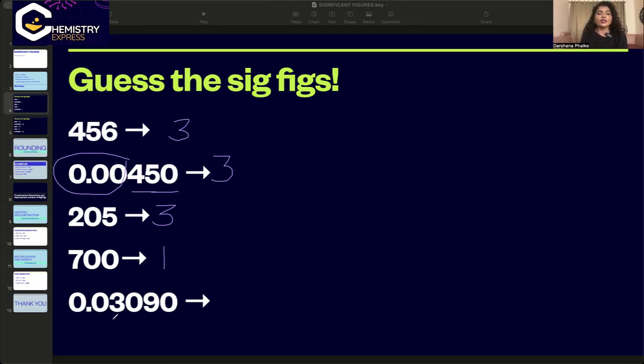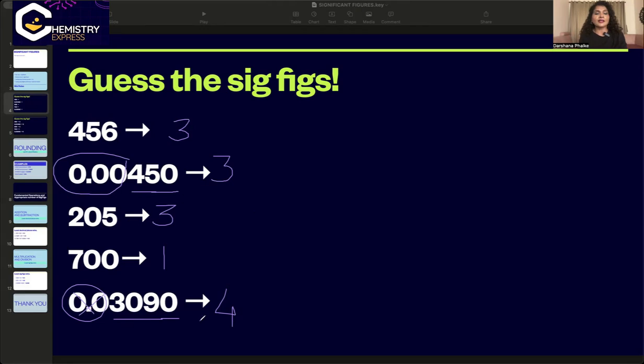Okay. Coming to the last measurement, we have 3090. So once again, left end zeros are not significant. Right end zeros are significant. Also the 0 between the two digits is significant. So all these four digits are significant. Now you can directly have such questions. They'll give you these measurements and they'll ask you to find out which digits are significant or how many significant figures are there in this measurement.